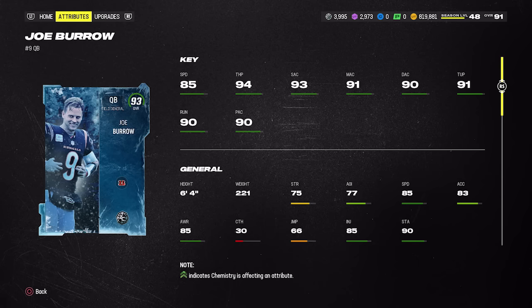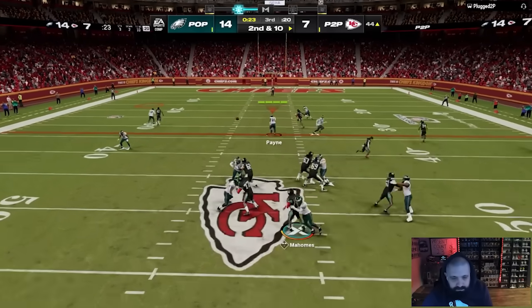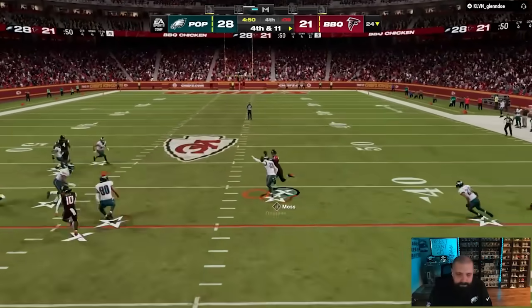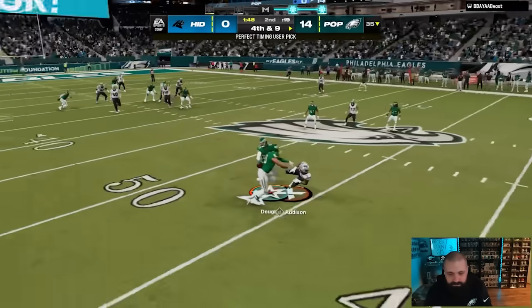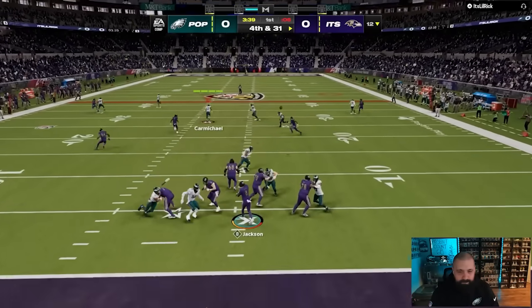Let's go over to defense, and really it's going to be between the two cornerbacks here. Number one, you got Rasul Douglas, who gets a handful of theme teams. Something to keep in mind there. 6'2", 94 speed. You can get it to 95 with the strategy item. Pretty well balanced. 91 zone, 93 man. Everything else is good on there aside from press. Occasionally he will get beat if you try to press him.